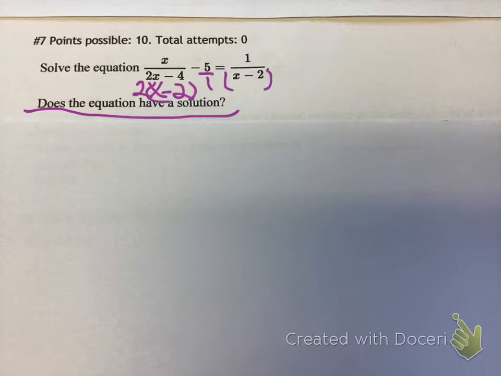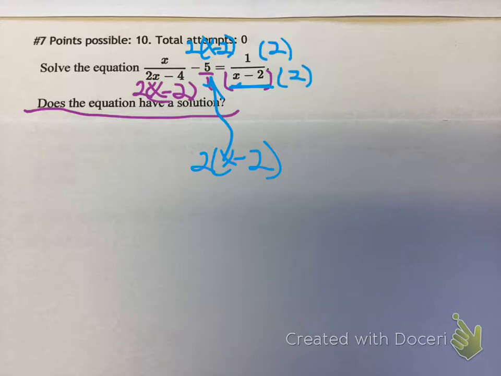and so I'm seeing there, if I wanted to make the bottoms match, it pretty much is just a 5 over nothing, and so he's going to need both a 2 and an x minus 2 that we'll have to give up, and so the 5, he'll need the 2 and an x minus 2 on the top as well, and then over here he had the x minus 2, but they didn't have the 2, so we'll give him the number 2, and then this one had both of them, so he doesn't need anything, so we won't give it anything on the top either.